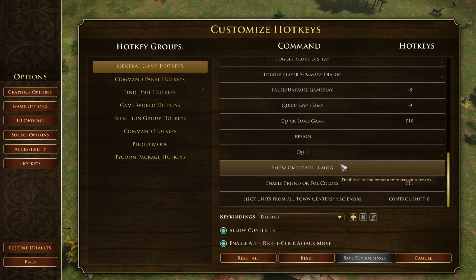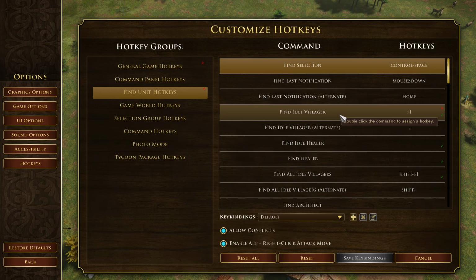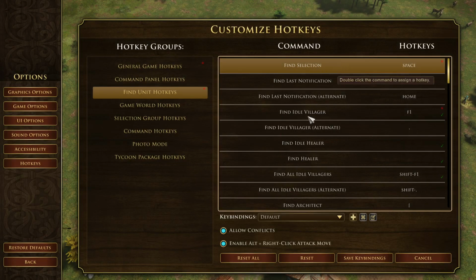And there's a bunch of other finding units hotkeys that are really helpful. For example, find idle villager, I have that set to F1. Find selection, I like to set that to space.